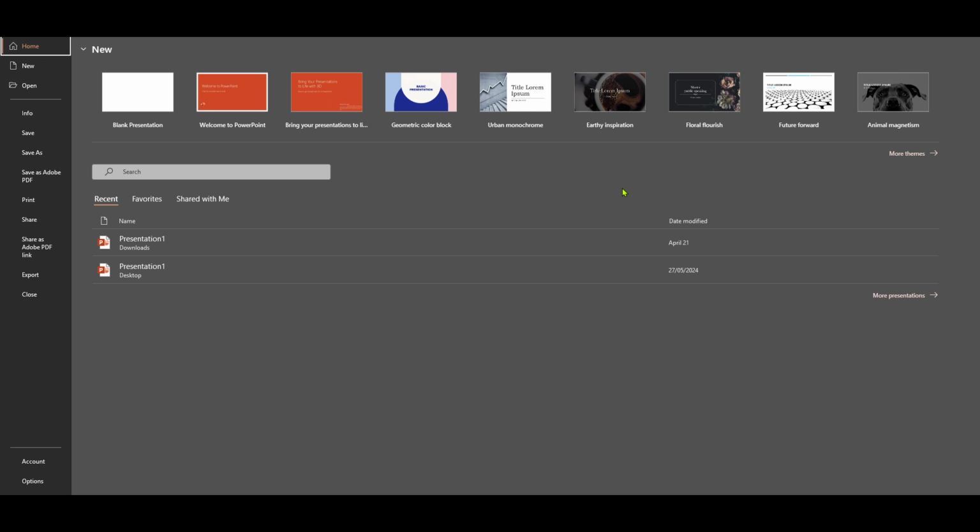To get started, let's first open the Microsoft PowerPoint application on your computer. Once you have PowerPoint up and running, you'll want to navigate to the presentation where you'd like to apply this effect. After opening your chosen presentation, look for an area where adding a blinking effect would enhance your slide, perhaps on a key piece of text or an image that's vital to your message.